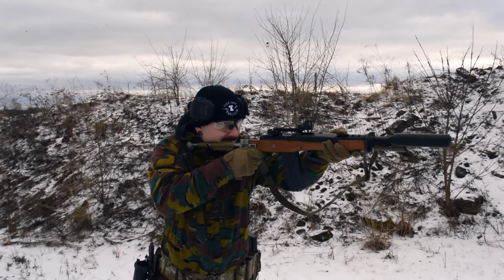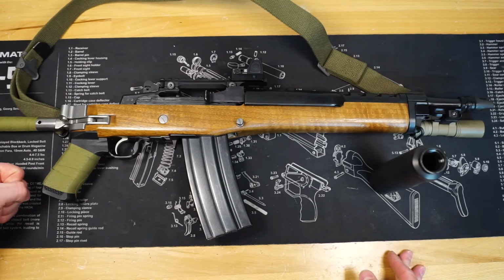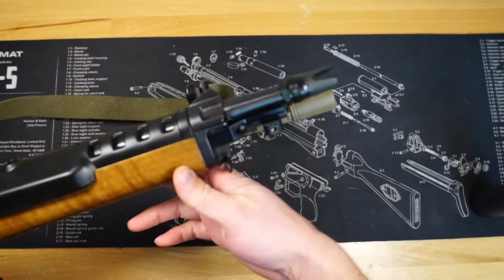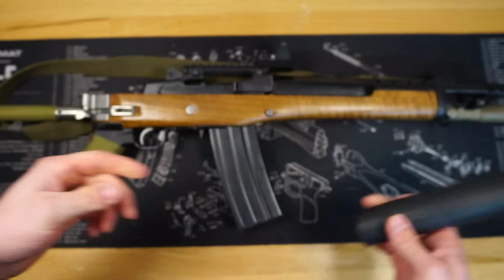Ejection pattern was still perfect, and I also shot it unsuppressed, and it ran without issue unsuppressed. So reliability is still unmatched on this wonderful Mini-14. I am running a Rearden 3-prong muzzle device up top, and then also a Rearden Atlas mount in the back of my Simple Man suppressor.